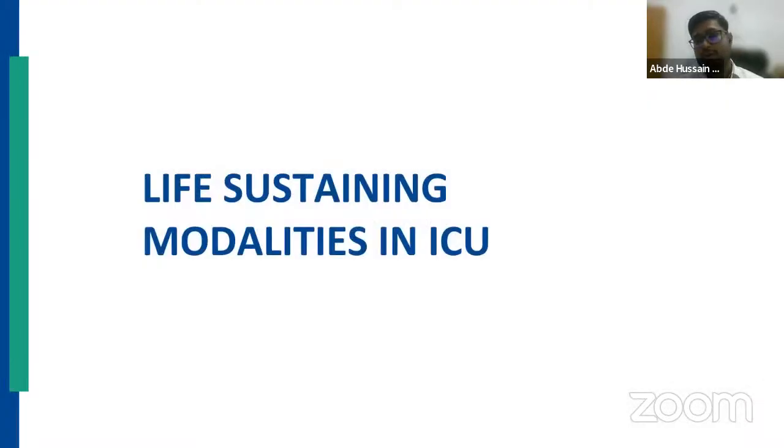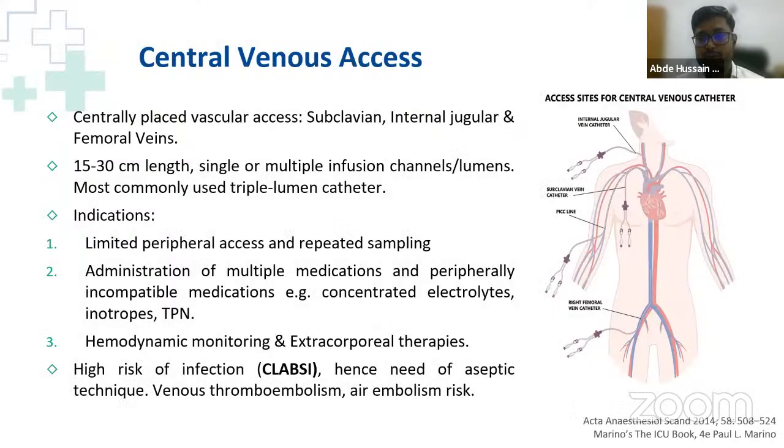So coming to the ICU patients, they are always in trouble, and we need to sustain the patient till the patient recovers. So what are these life-sustaining modalities, and what helps them to recover from this acute condition? After doing the ABCs, we ensure that the patient has venous access so that we can start the initial therapy, we can start the resuscitation of the patient.